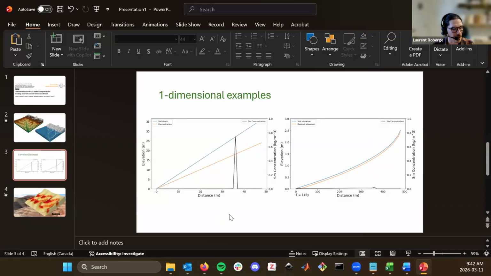So in Land Lab, we now have the ability to understand the movement of sediment through time as opposed to just the changes in the depth of sediment or the morphology. So, yeah.